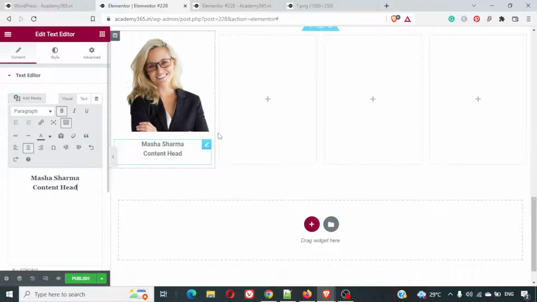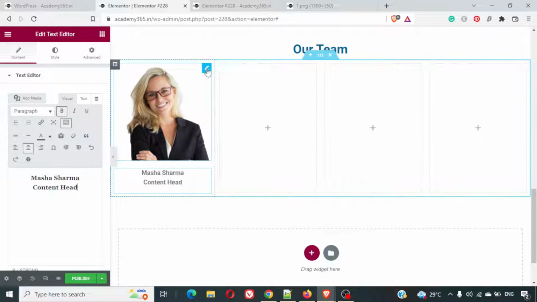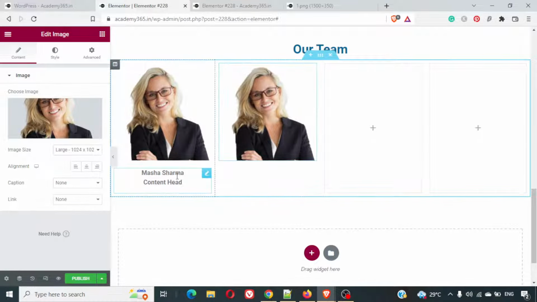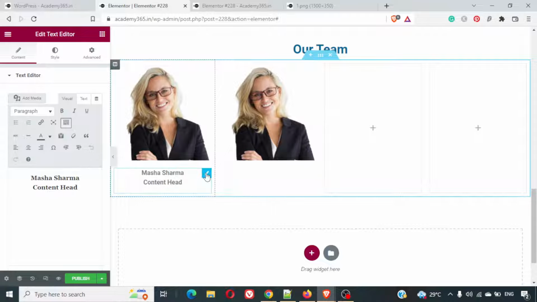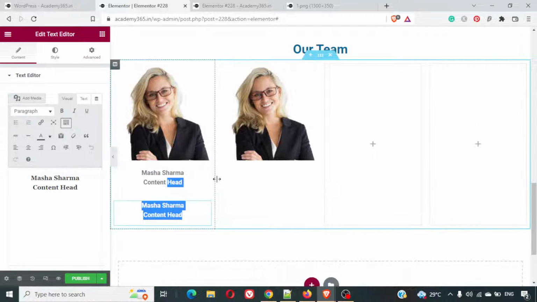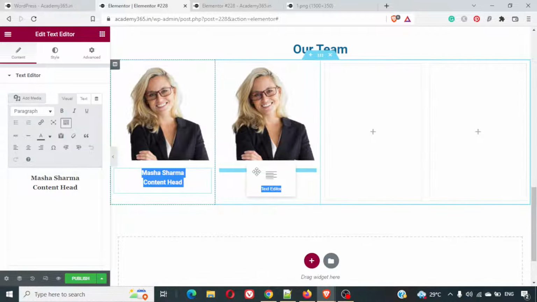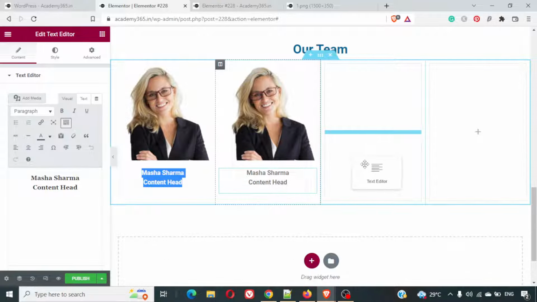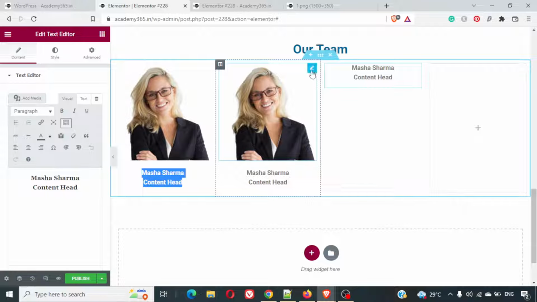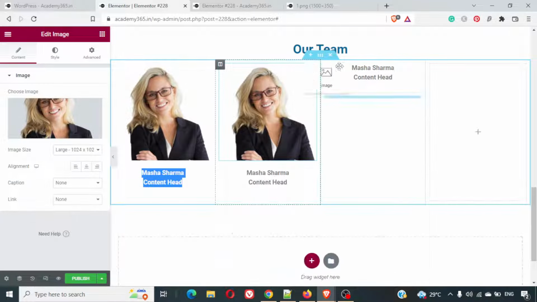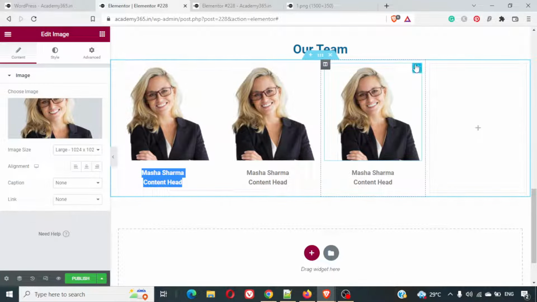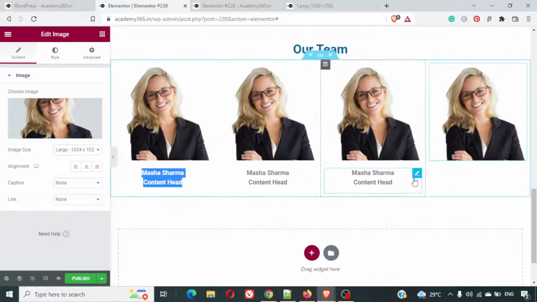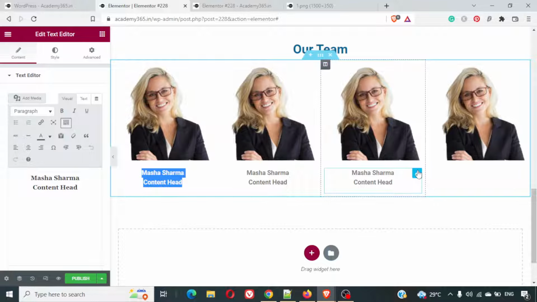Okay, next you'll just copy paste this, and again you'll just copy paste this. Just copy paste, control C, control V, again control C, control V. Okay, and the last one, control C, control V.